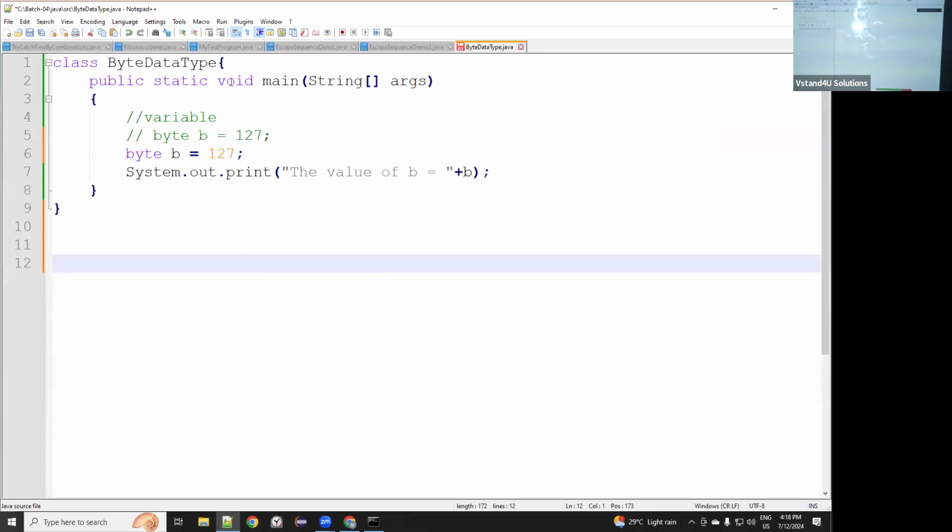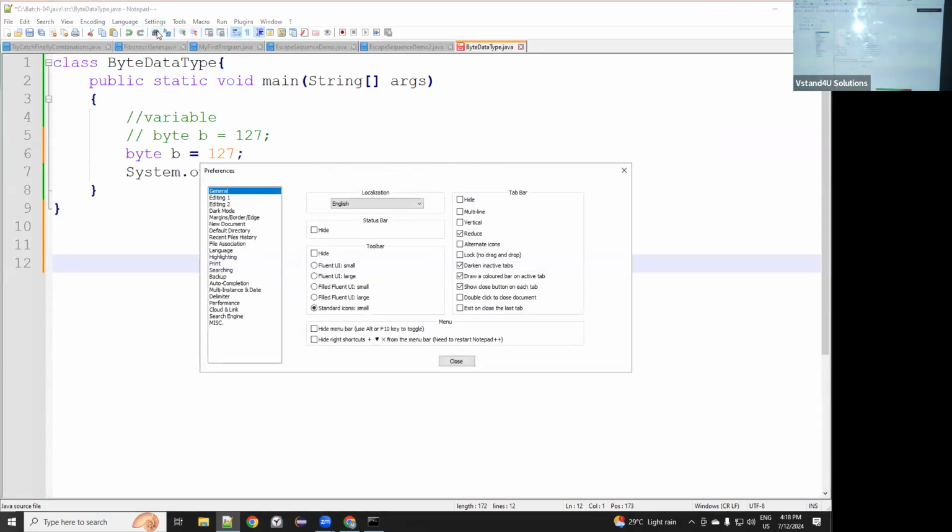I'll help you. You go to settings, then go to preferences. The first option is preferences. In preferences, you will find, wait a minute, there is a solution for it.